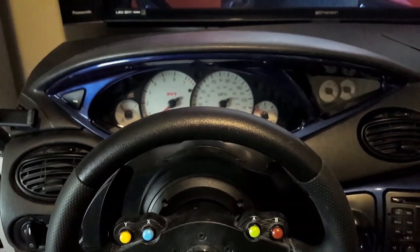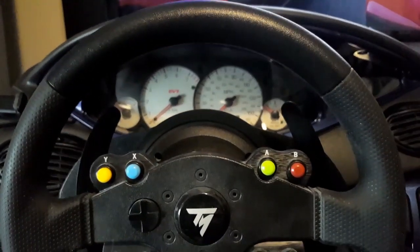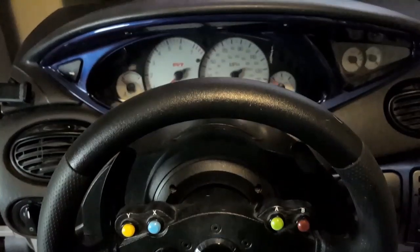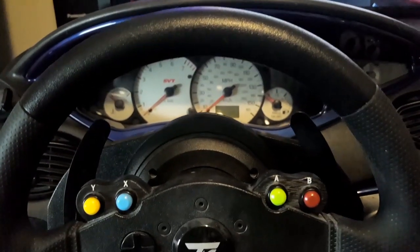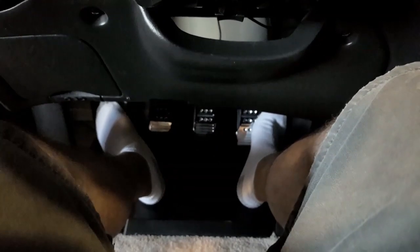When seated, you can see what it looks like from the driver's seat. Gauges are visible. Wish they worked, but you have to figure out how to get the gauges to work with an Xbox One setup. The pedals down below. Works really good with the dead pedal and also using it for heel and toeing.